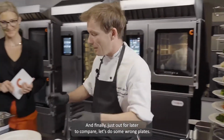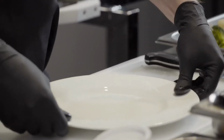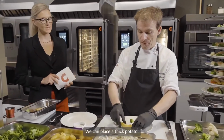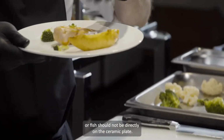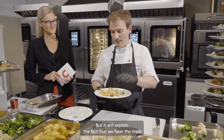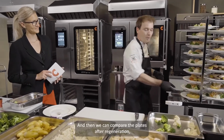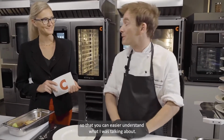And finally, just for later to compare, let's do some wrong plates. So let's work a bit dirty, don't take care. We also don't care now properly about the calibration, so we have small broccoli, we can place a thick potato, and we also ignore that meat or fish shouldn't be directly on the ceramic plate. Of course, I could do this nicer, but it will explain the fact. So we have the meat directly on the plate. We have small pieces, which don't have the same cook time as the bigger pieces. And we have some fingerprints on the edge of the plate. Then we can compare the plates after regeneration, how they actually look, so that you can more easily understand what I was talking about.